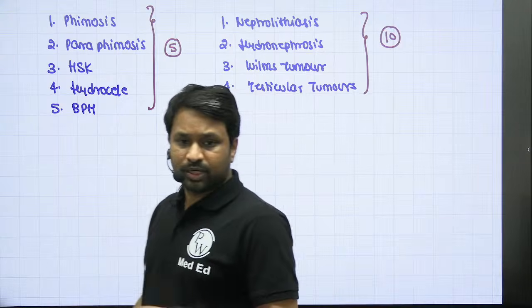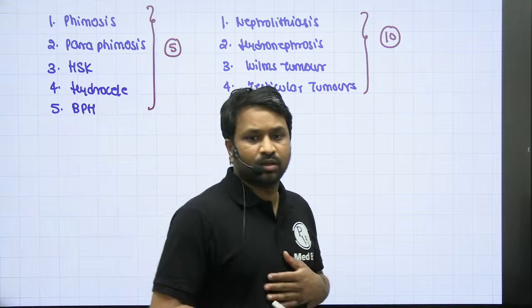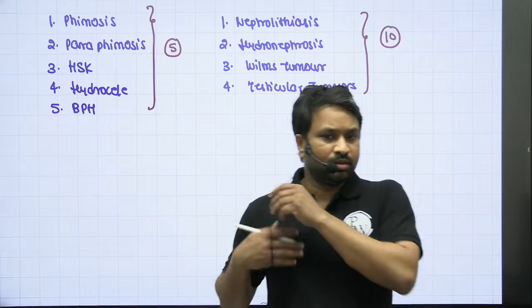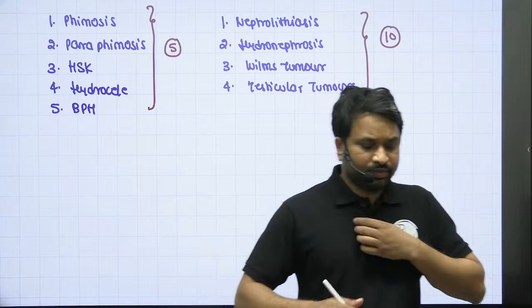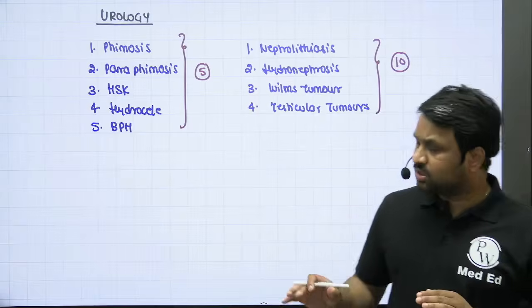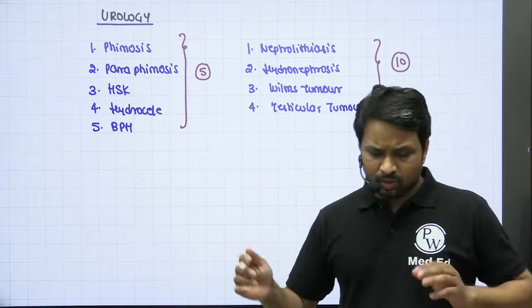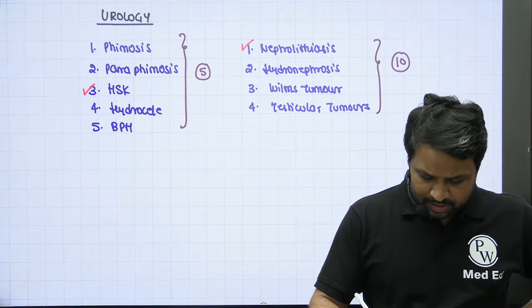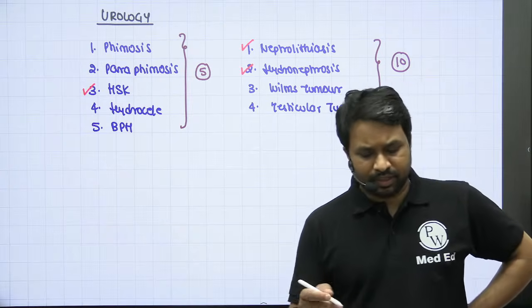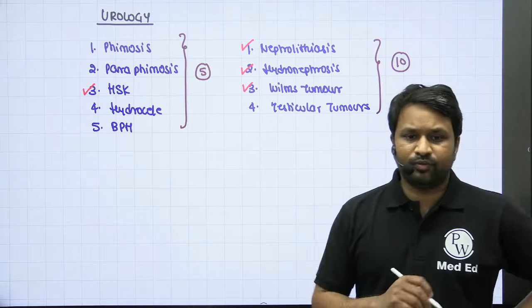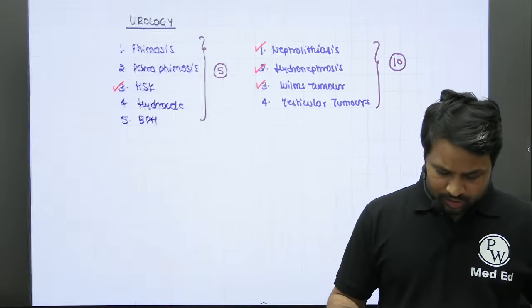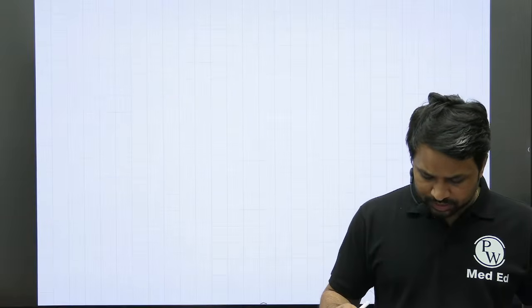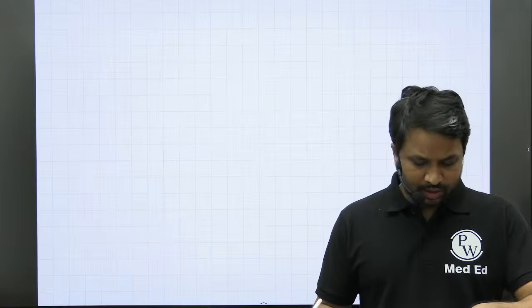So our objective is to cover all these topics from the exam perspective. We'll start with whatever is in the kidneys first. We'll talk about the horseshoe kidney, nephrolithiasis and hydronephrosis, and then Wilms tumor, of course, which is also from the kidney. So starting with the first discussion, that is going to be on our renal component.